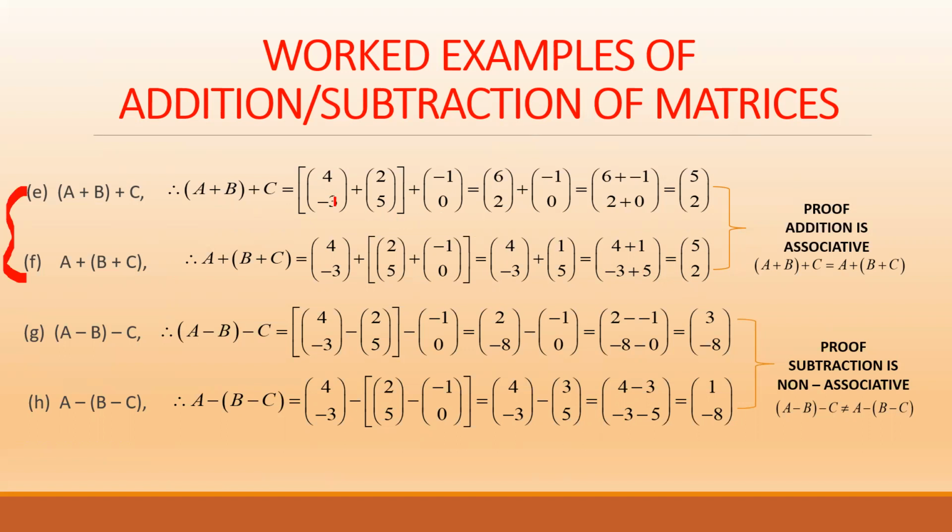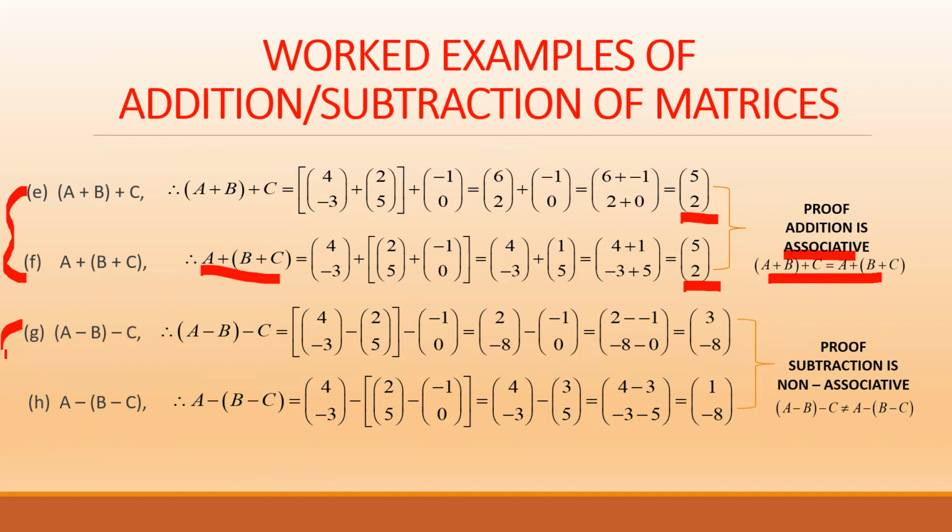So when we add that and that and that, we get our 5, negative 2. And then when we add B and C first and then add it to A, we get 5, negative 2. So the answers are the same. It therefore means that addition is associative. And that is why we have this statement down here. This is the same as this, they're equal. And if you can prove that, guys, with any matrices, it doesn't have to be the ones that I have here. It could be any matrices you're adding or subtracting. Once you have 3, you can prove this property.